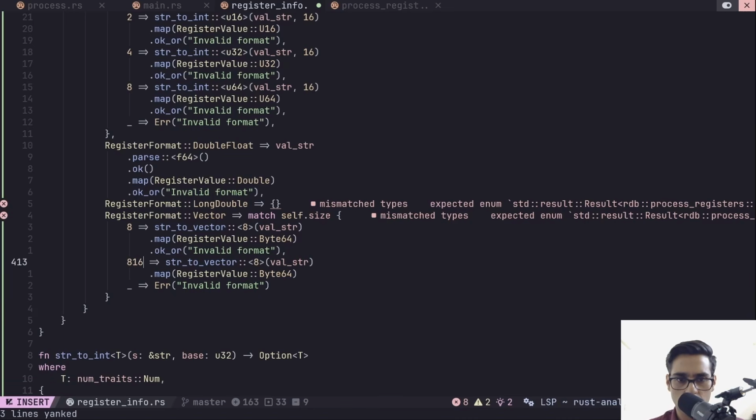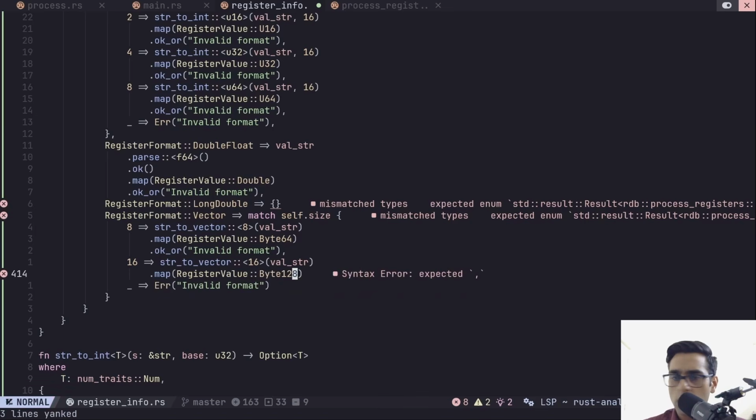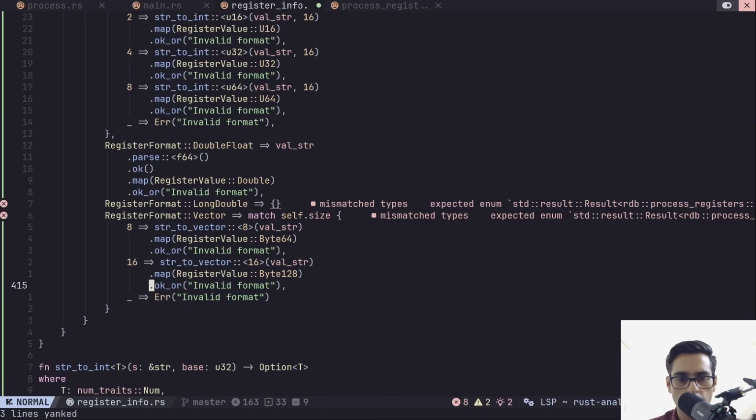Make it 16, make this 16, and instead of 64 make this one 128, and p.